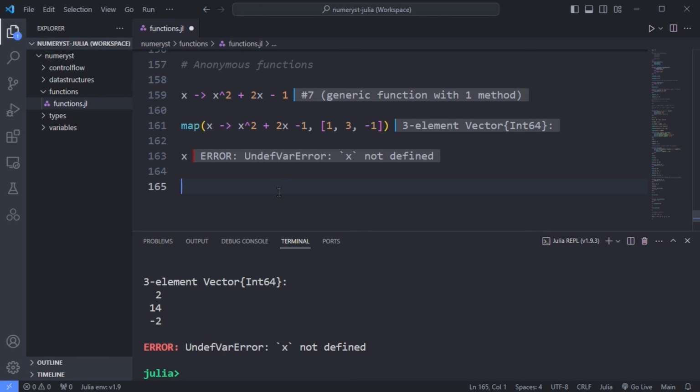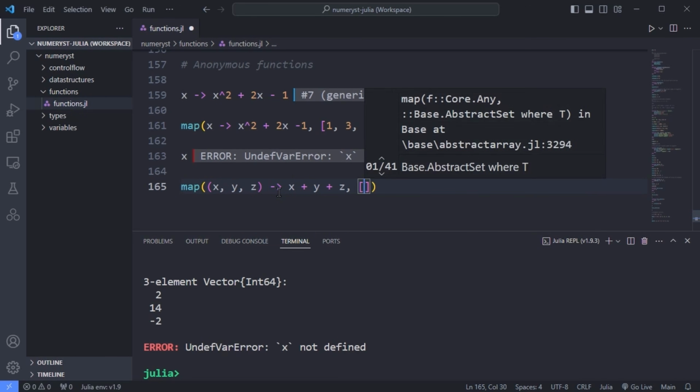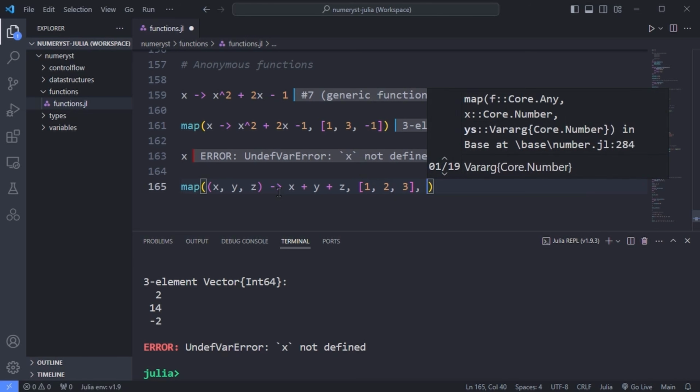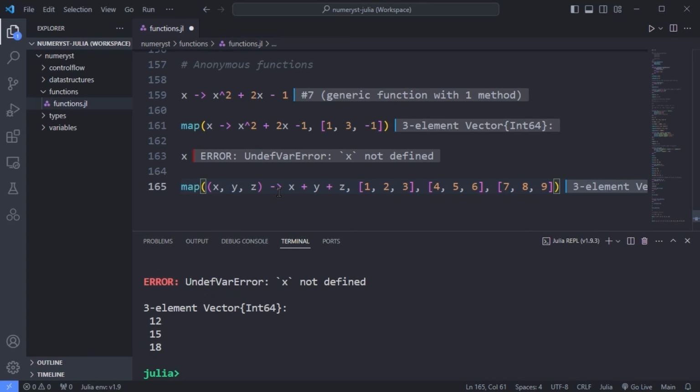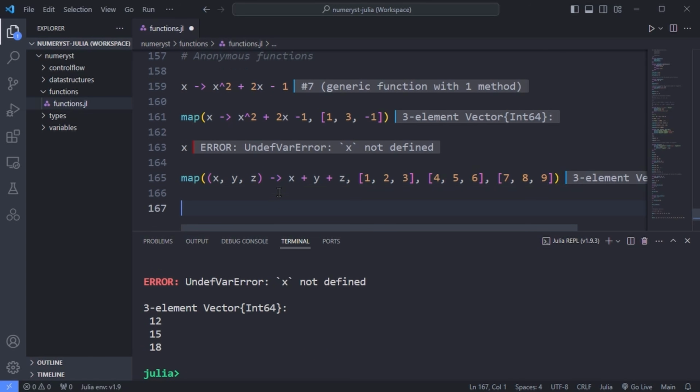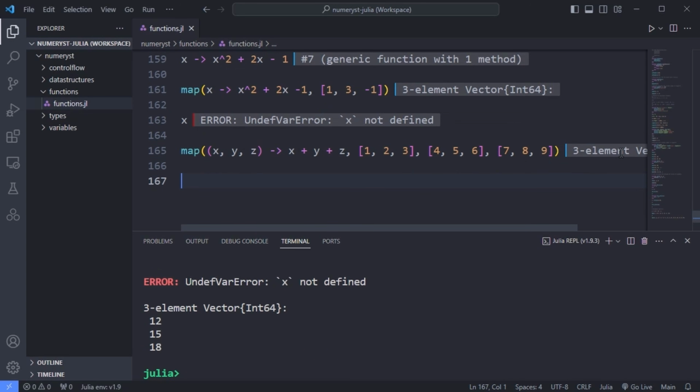If you want an anonymous function that accepts more than one argument, provide the arguments as a tuple. For example, I can define a function which is anonymous and pass it as the first argument to the map function, and pass as the second, third, and fourth arguments of the map function, I can pass 3 lists of numbers.